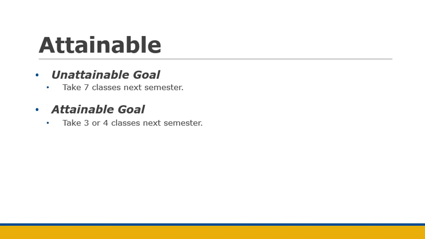Our example of an unattainable goal would be to take 7 classes this semester. First, I think that actually might be impossible. I don't think you can even register for that many classes, but going in with that goal and that expectation of completing so many classes is stress-inducing for sure. It would be overwhelming to think about juggling school, work, and other responsibilities, and this would not, under any circumstances, be an attainable goal. Something much more attainable would be to take 3 or 4 classes. This is a much steadier pace for a student, something that would be easier to attain than our previous goal, and it would help you to juggle more of your responsibilities at a time.